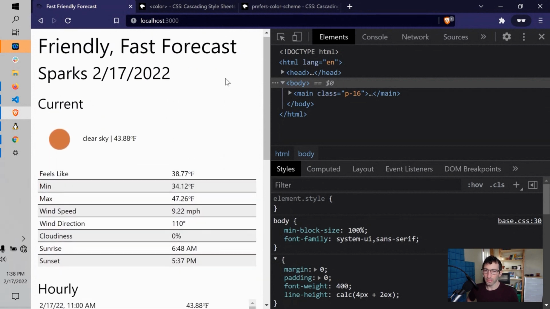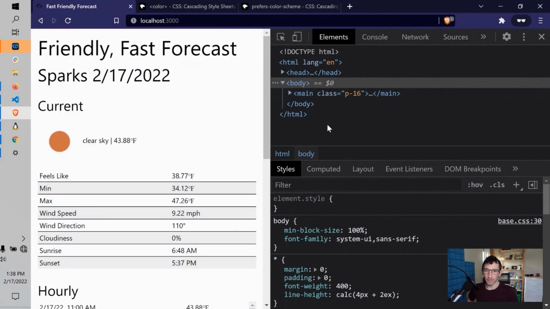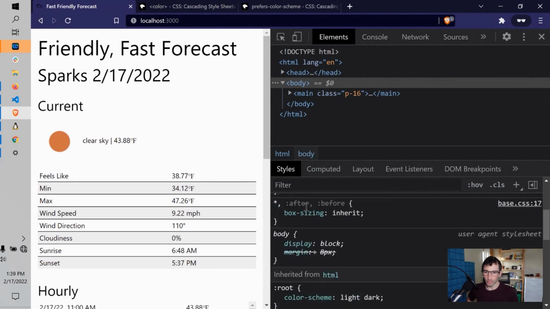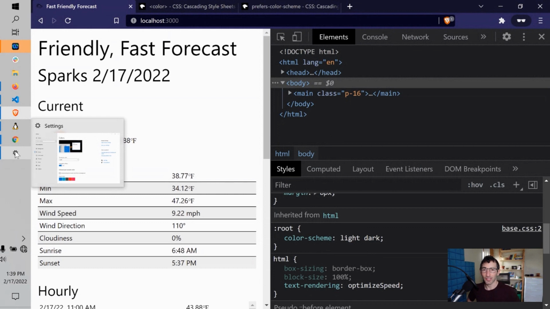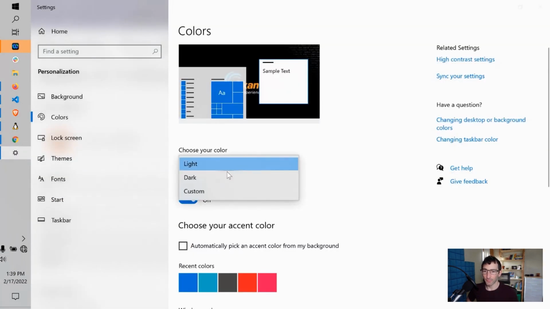How is this magic working? Now, you may have a couple ideas if you know a lot about CSS, but I want to show you because I think it's cool. Down here, we have this rule of :root, and we're setting a color scheme to light and dark. What this rule allows us to do is tell the browser, as a developer, my application supports both light mode and dark mode, and I as a developer prefer light mode. But because I support both, the browser is going to defer to the user settings to see if the user's preferred settings is supported, and then use browser default colors for the application.